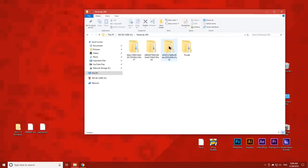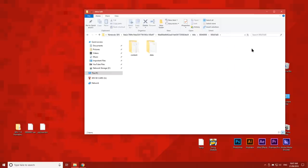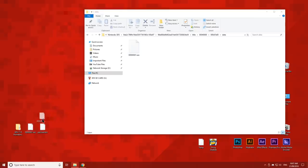Now open the Nintendo 3DS folder, then open the folder which has your ID 0 number in it. Open your ID 1 folder, then open the title folder, then this folder, then open the folder which has 000D7 at the start of the name, and finally, open the data folder and replace this file with the one on your desktop.